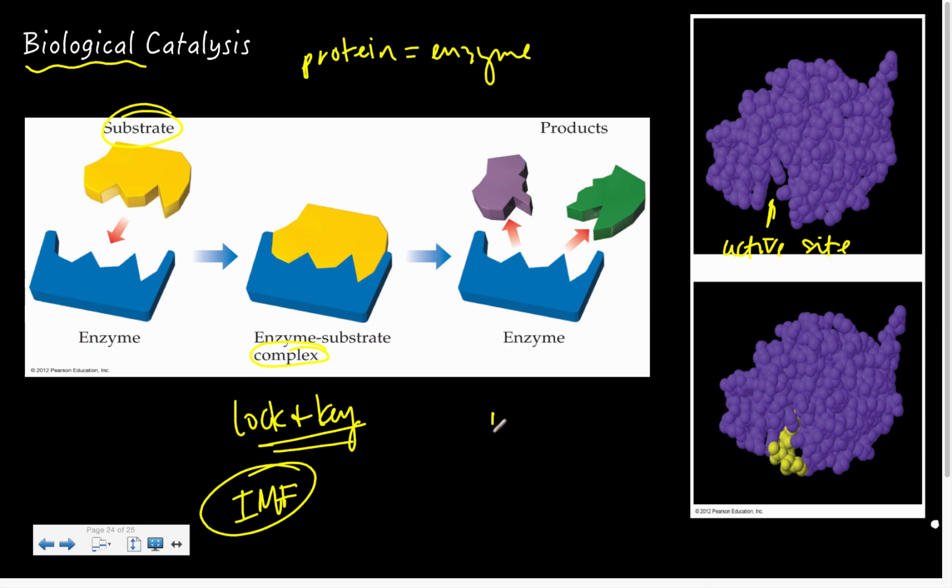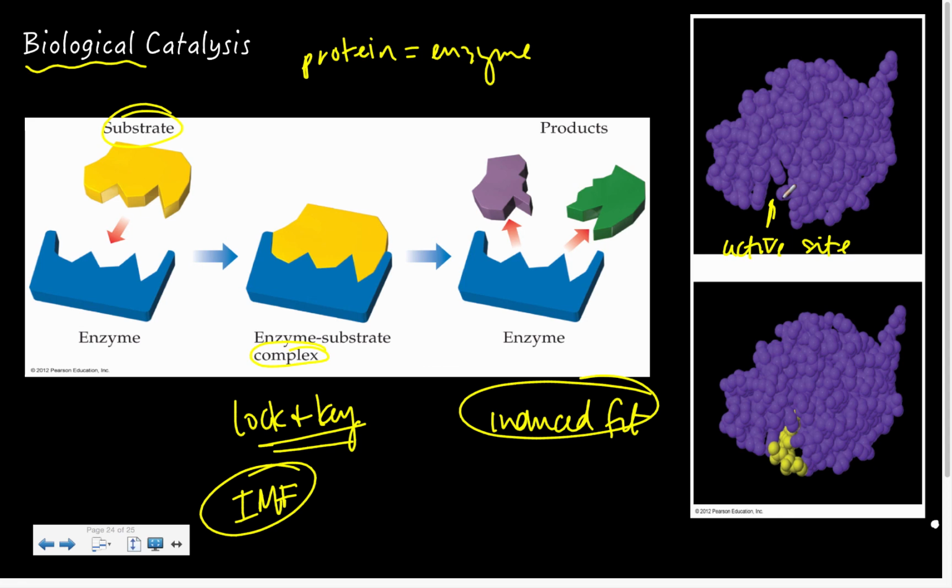We also have the induced fit model, which is the preferred model, like what we actually assume happens. Wherein you see that there's this active site, and we have our substrate that would go in there, but it doesn't fit so much like a puzzle. It's sort of like a baseball glove where it kind of fits in there, but once it folds around it, it does fit just right. And this active site shape would change a little bit as the substrate approaches it.